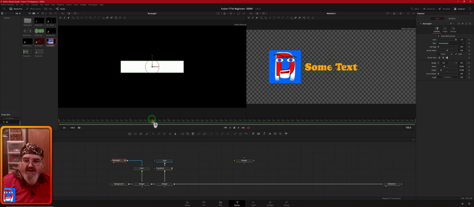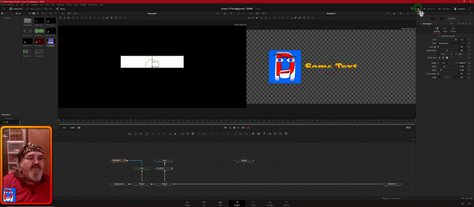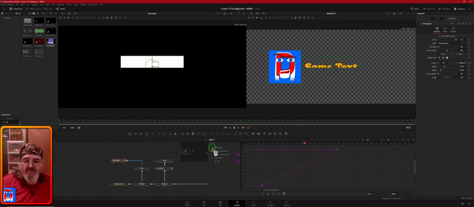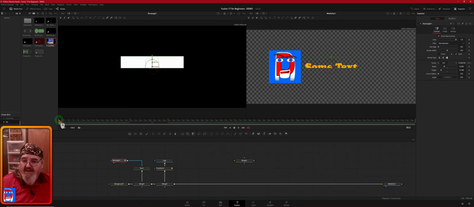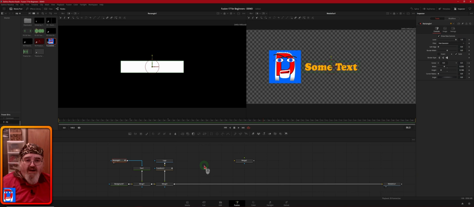And then once again, if we go back kind of in the middle here, we'll bring up our Spline Editor, and we'll turn off the rectangle ones. Turn off this one here. All right, and we'll just zoom it in. Oh, need a bigger box. And once again, we'll hit the letter S. And then we can close our Spline Editor. We'll go back to the beginning and play that again. So, pretty simple. But now you've got the basics of how to use Fusion.